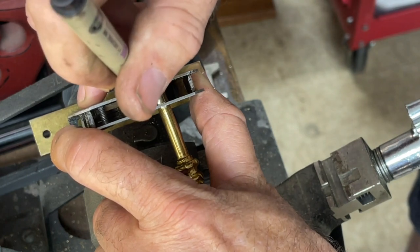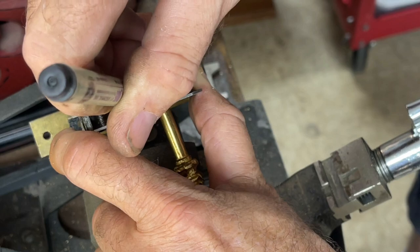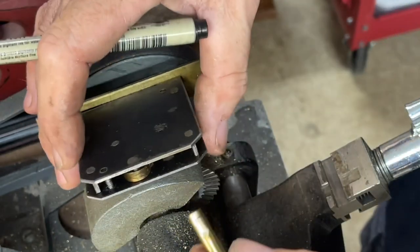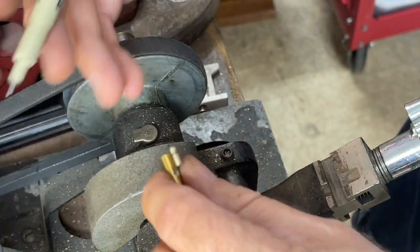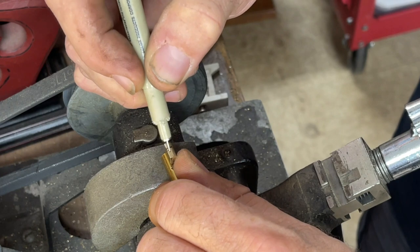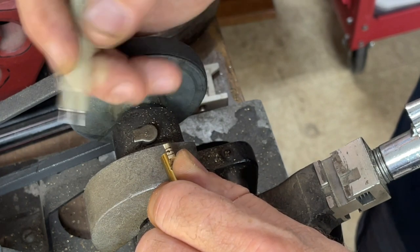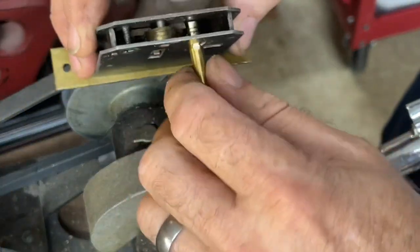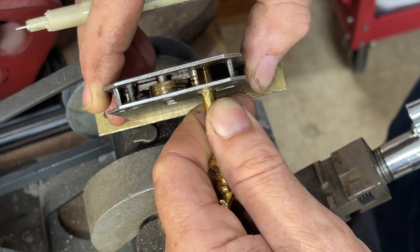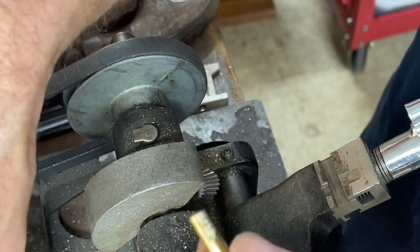So we don't want to mess with that at all. And the levers are usually a standard thickness, so you can often just gauge it from there. So then what I'd do would be... I've not had enough coffee yet this morning. My hand's not too steady. Check it. That looks about right. And then we cut between those lines.